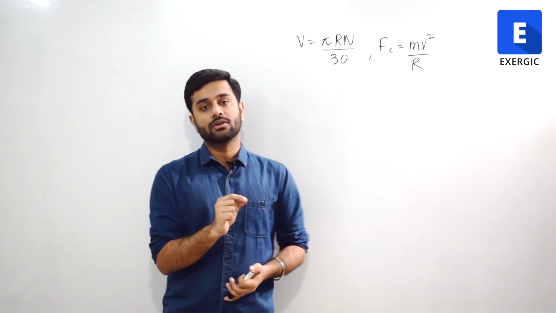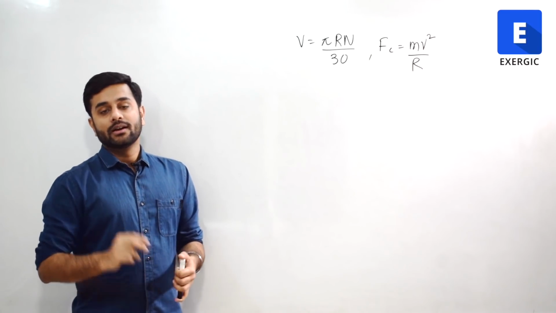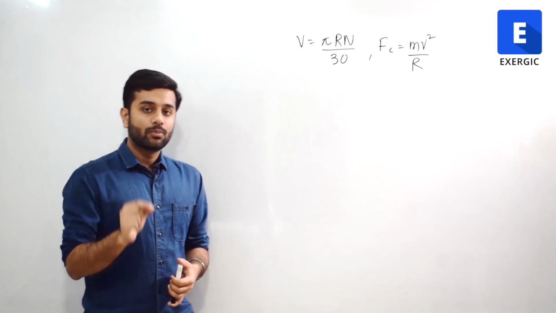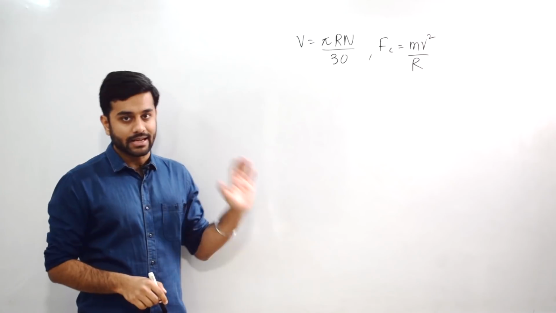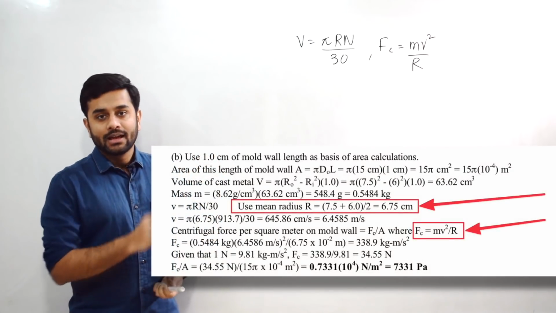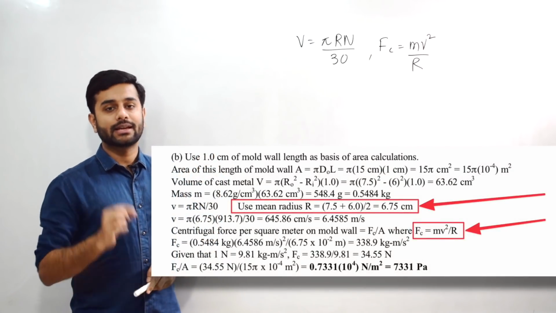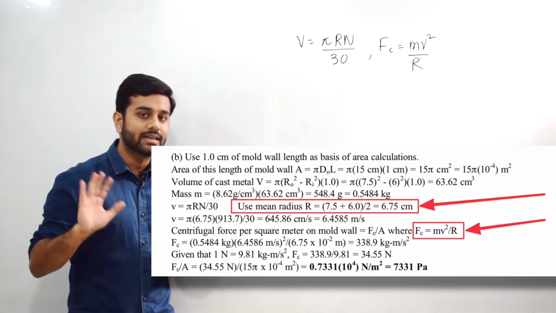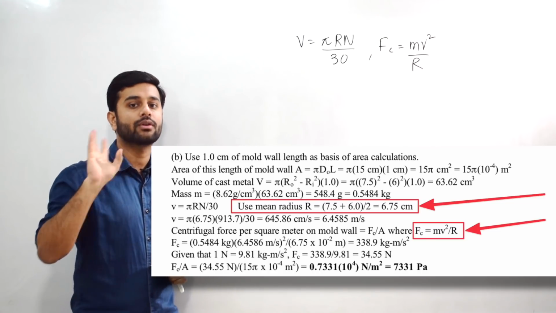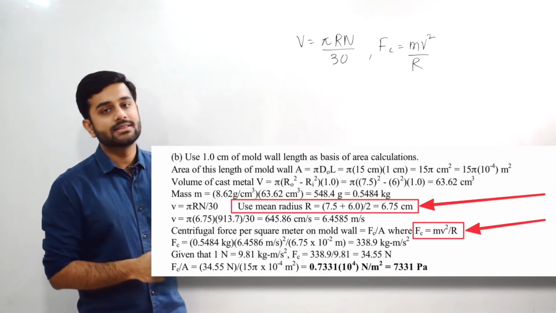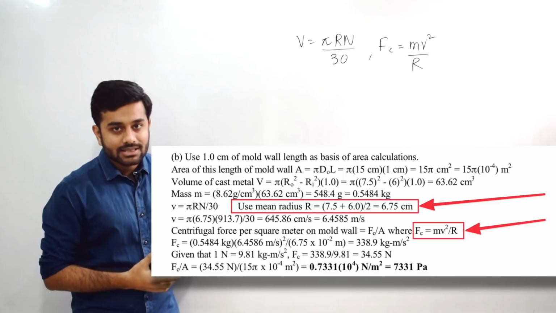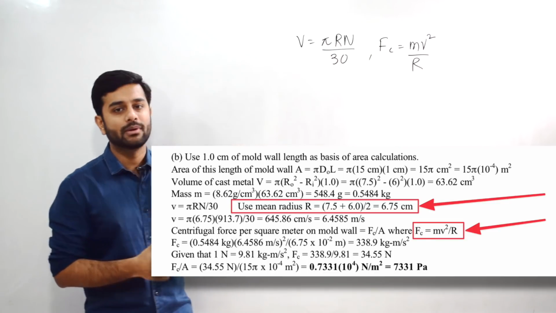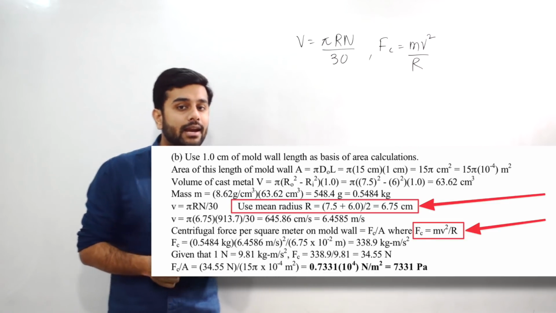Refer to the same book, the 2nd edition of that book, chapter number 11, problem 11.7 part B. I am sharing one screenshot of that here. Have a look at the calculations. In the calculations, just focus on two things right now. Only two things you need to focus upon. This expression: V is equal to pi d n by 60, or pi r n by 30. What expression of radius or diameter is getting used? The mean radius is getting used.